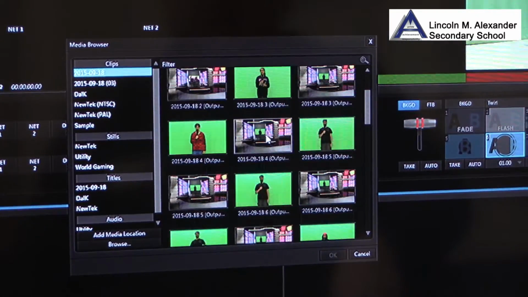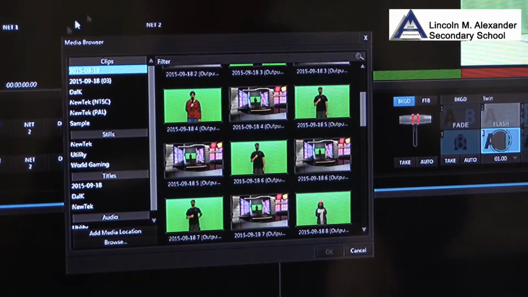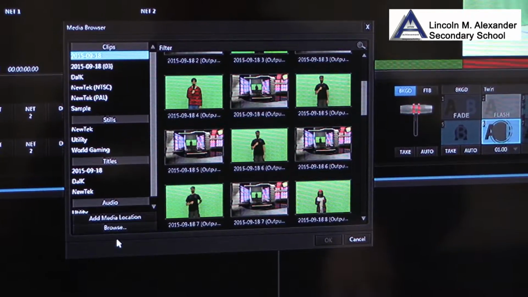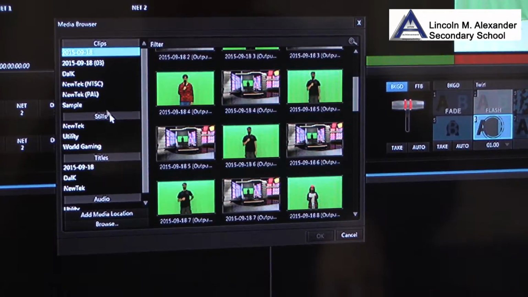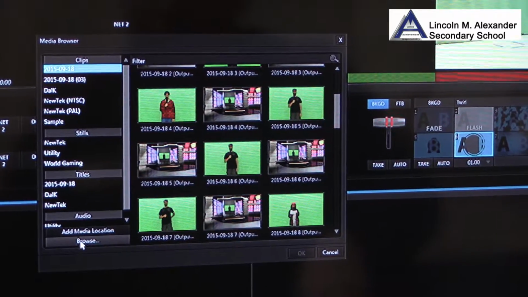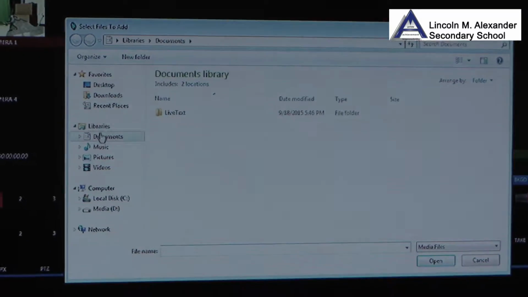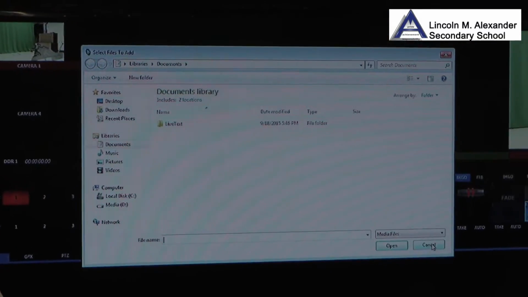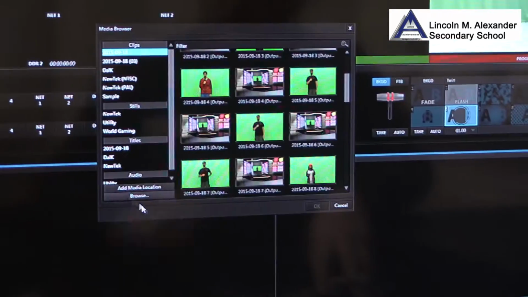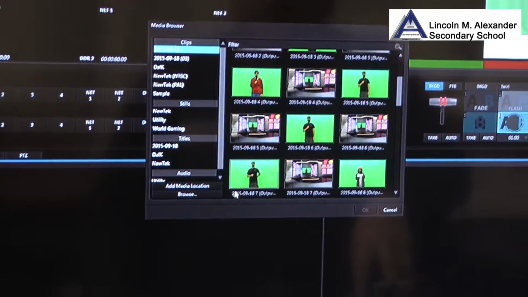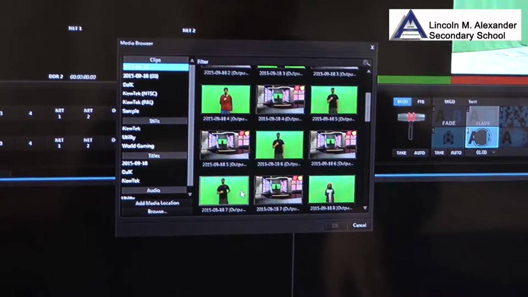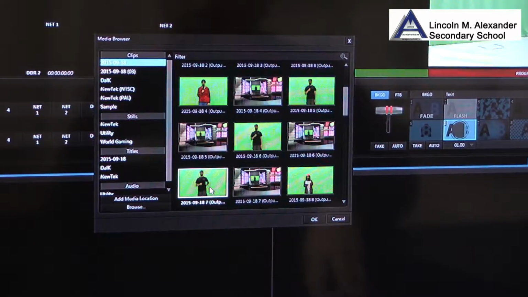I'm going to add one of these videos. I don't know what they are, but you can navigate through the videos and titles, photos, video clips, or you can go through browse and find where you maybe have stored things. You made your own folders. That's part of the import process, which I didn't go over. But anyway, this looks like it's a video, so I'm going to bring that one in.